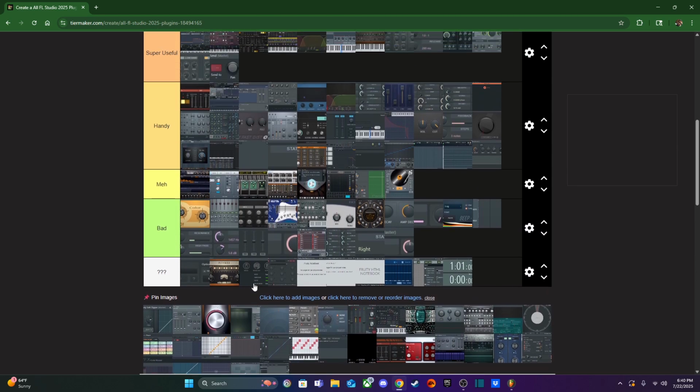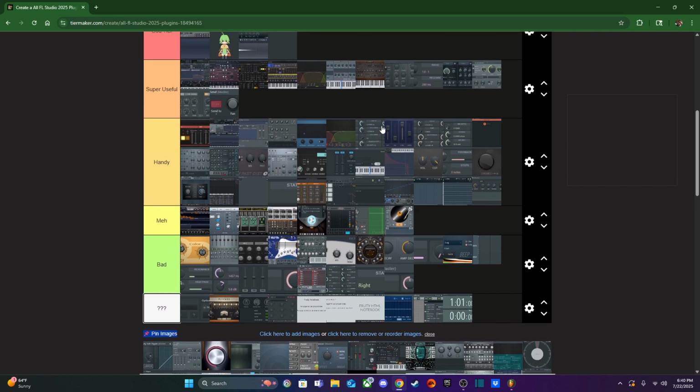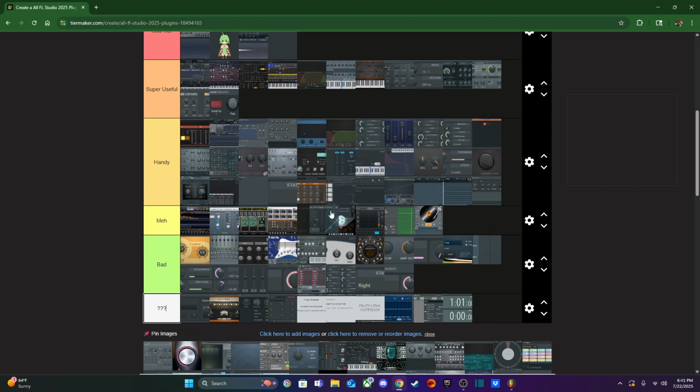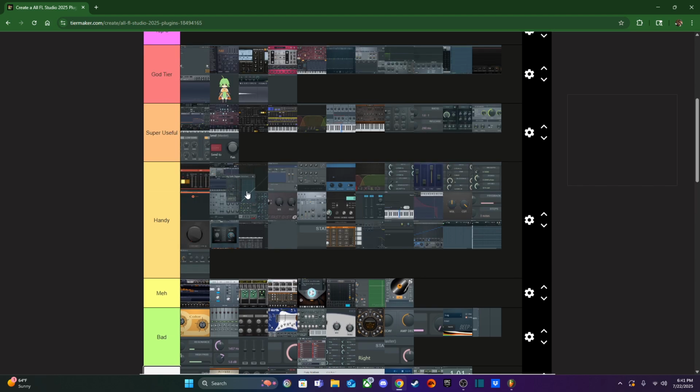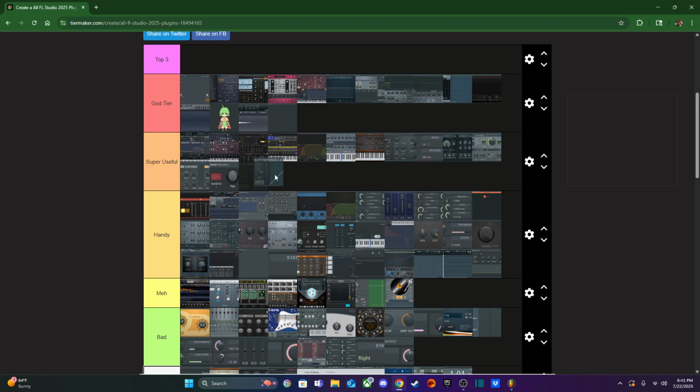But yeah, next we got Fruity Soft Clipper. Whoa. Okay, I don't know what happened there, but Soft Clipper. This is gonna go in the super useful tier. I know a lot of people really like this plugin.